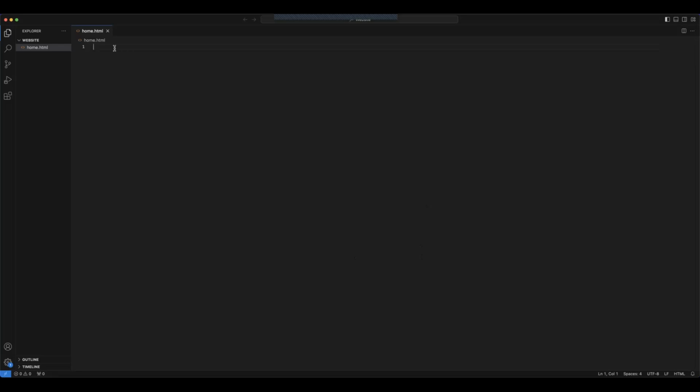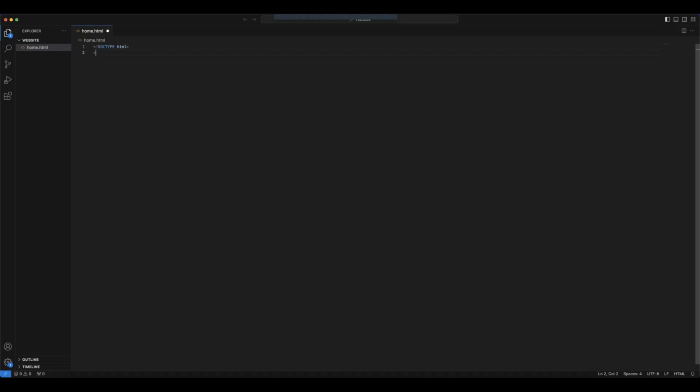So to start off, every HTML document starts with two statements, you could say. First, you type your less than sign, and you'll see it gives you some suggestions. The first one you see is doctype. You can type it out, or you can just press enter. It'll type it out for you, and it closes the bracket as well with a greater than sign. That's basically confirming that this is an HTML file. This entire document is going to consist of HTML code. Then you can press enter, go to the next line, and now you're going to start your HTML code.